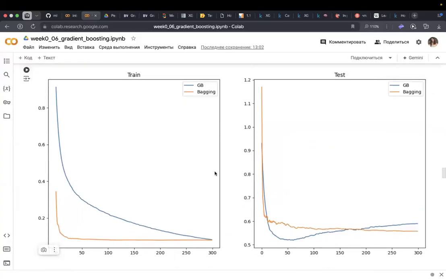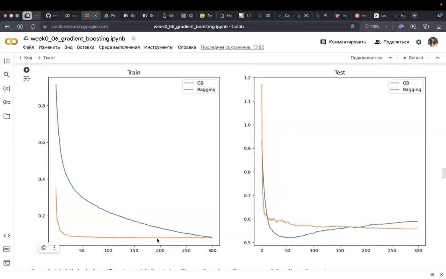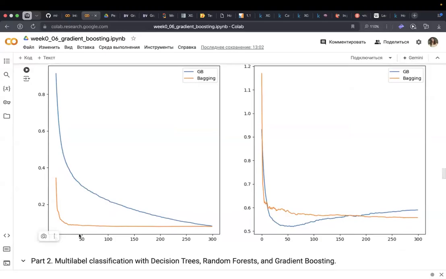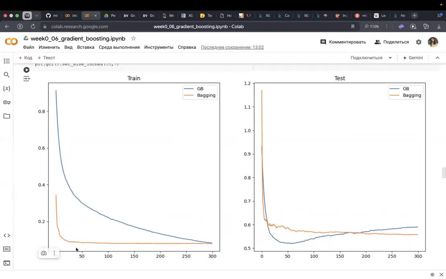You can see that the bagging algorithm becomes stable faster, and at some moment, around 50 trees, our result stops changing. But with gradient boosting we still see some changes.